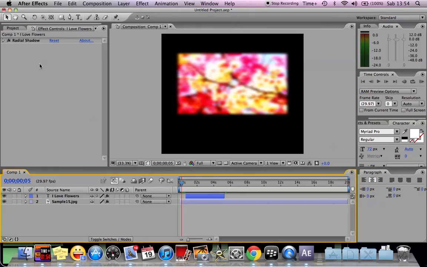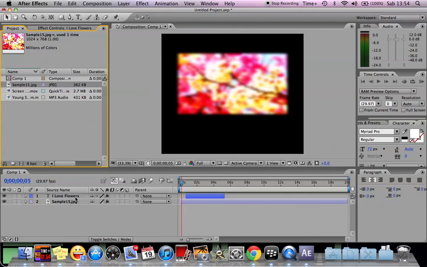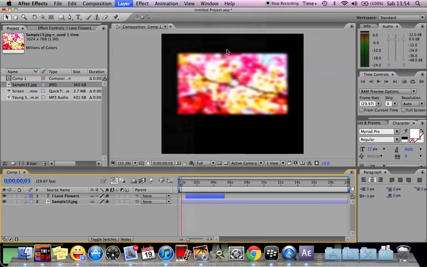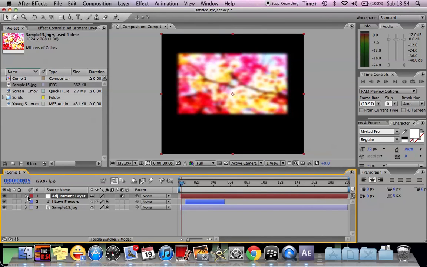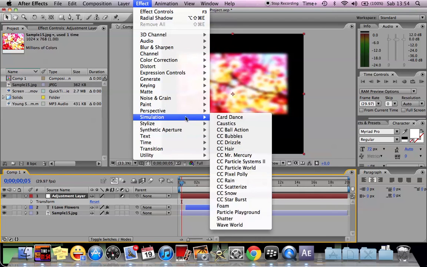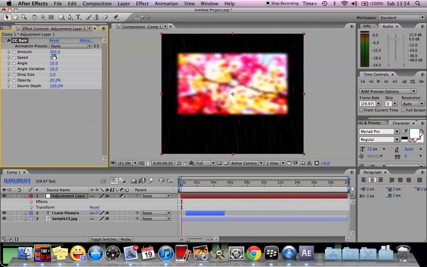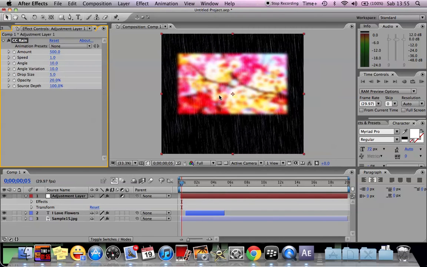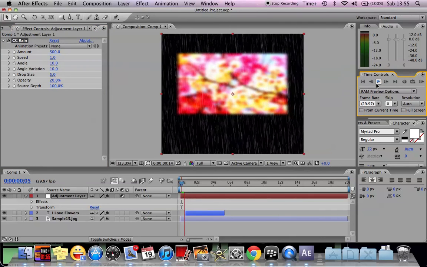Okay. For example, you want to apply effects to both layers without having to click each individual layer. So what you are going to do is insert a new layer. You click this timeline, insert new adjustment layer. So from this adjustment layer, you can transform, you can put effects. So for example, I want some effects like, I like this effect a lot, rain. I want more rain and I want more drop size. Okay. So you have rain here. So it applies for the whole video.